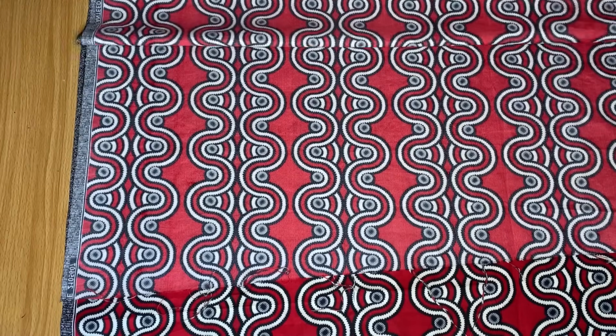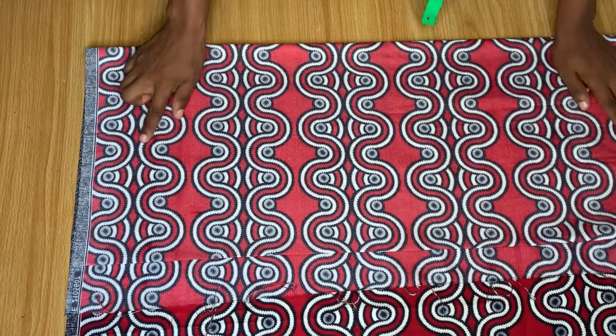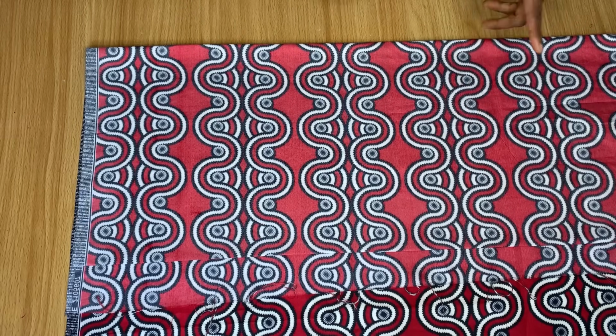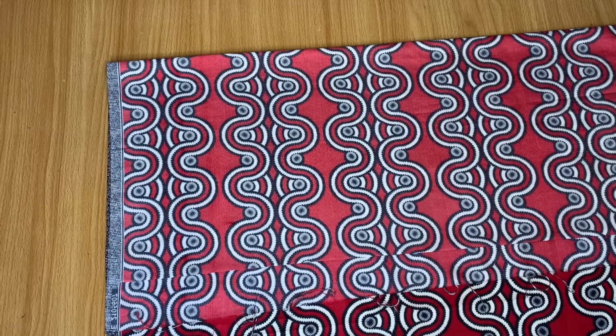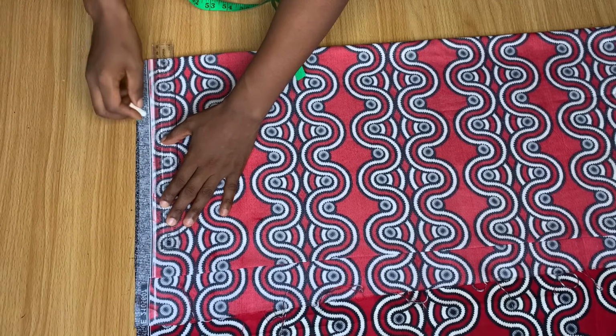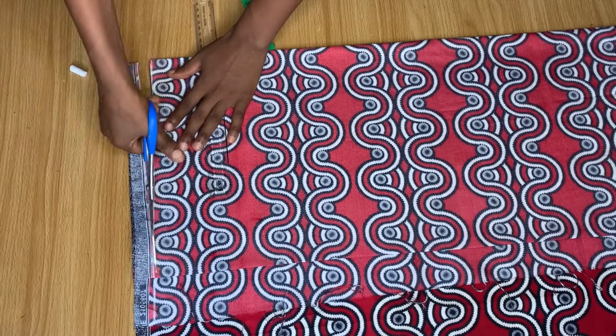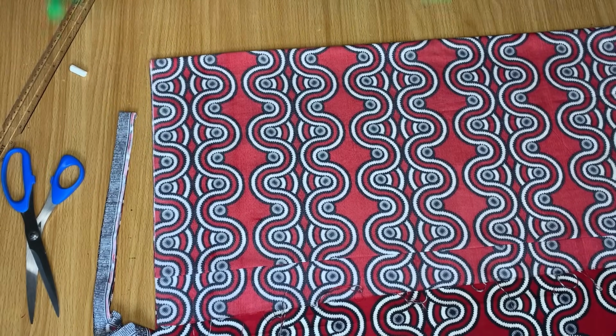So guys, first thing I went ahead to do was to fold my fabric into 4 because I want to cut the front and the back pieces together. So as you can see, I folded my fabric into 4 and I went ahead to iron it out. So the next thing I'm doing is to just mark a straight line close to the border here so that I'll cut this area out because I don't need it.